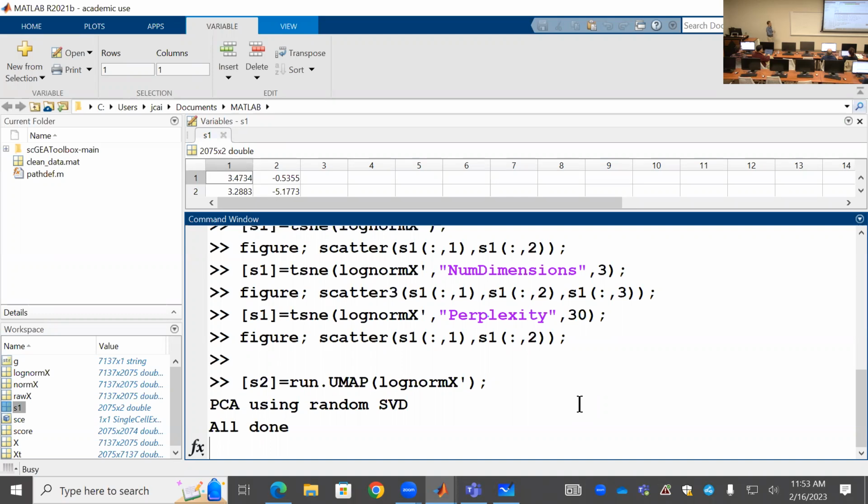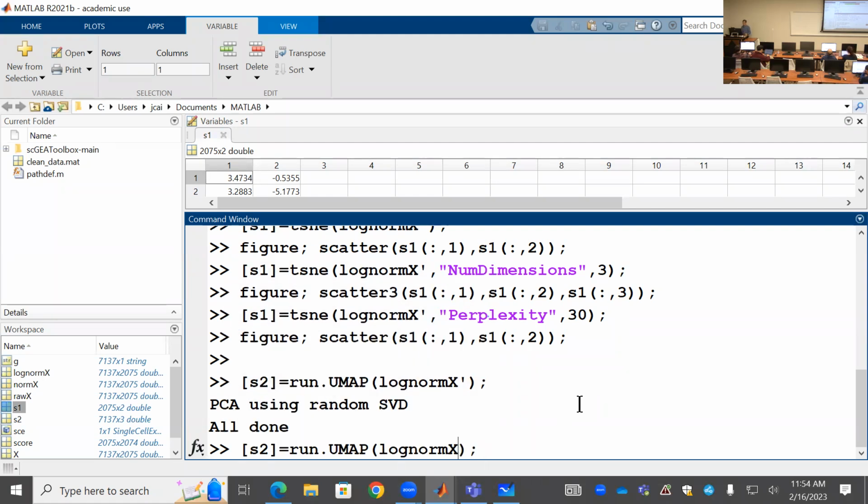Yeah, I probably made a mistake. The output of S2 is 7,000 by 3, so it's not correct. I shouldn't transpose this, because this function takes a matrix of gene by cell.